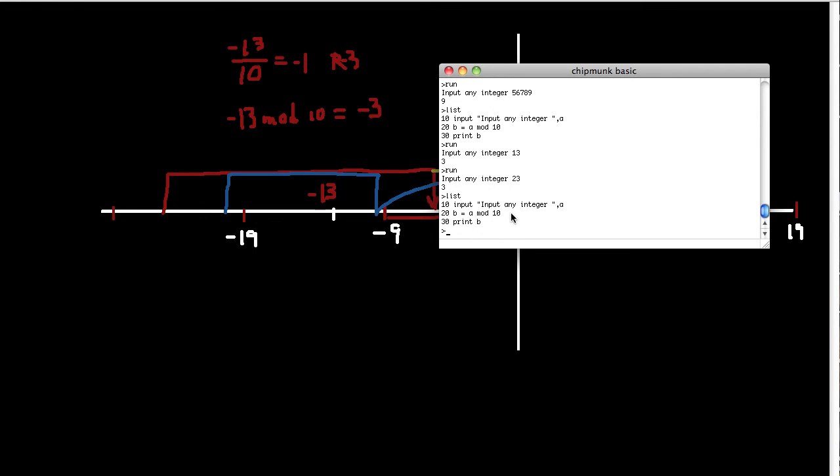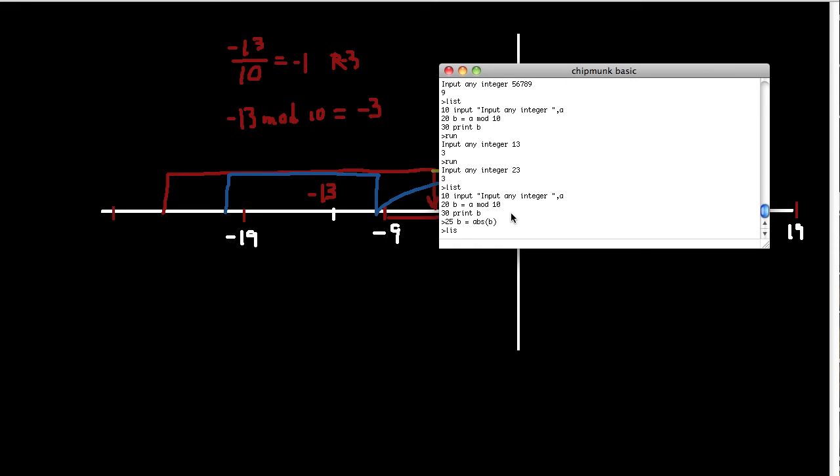So for example, I do 25, and I say B equals ABS, absolute value of B, like that. Okay, list.